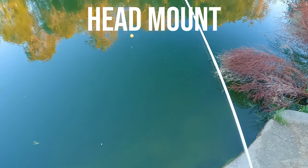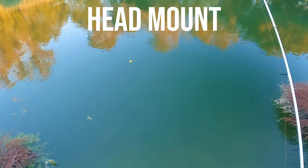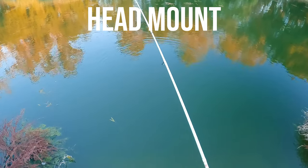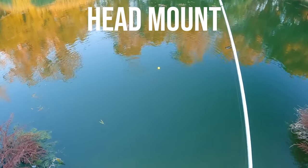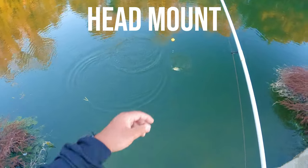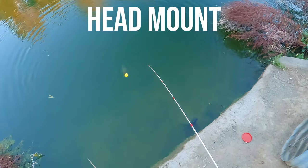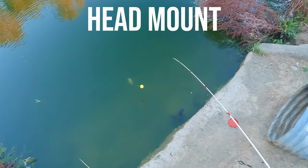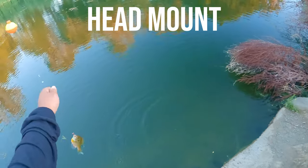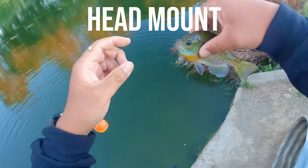Did I already take my worm? They took it. They strip it. Thing might be gone now. That worm might be long gone. Nope. Ooh wee. Yo. Big dog. Another big dog. Woo-wee. He vicious. Look at him. Okay. Yeah. Bluegill on the head mount, y'all.